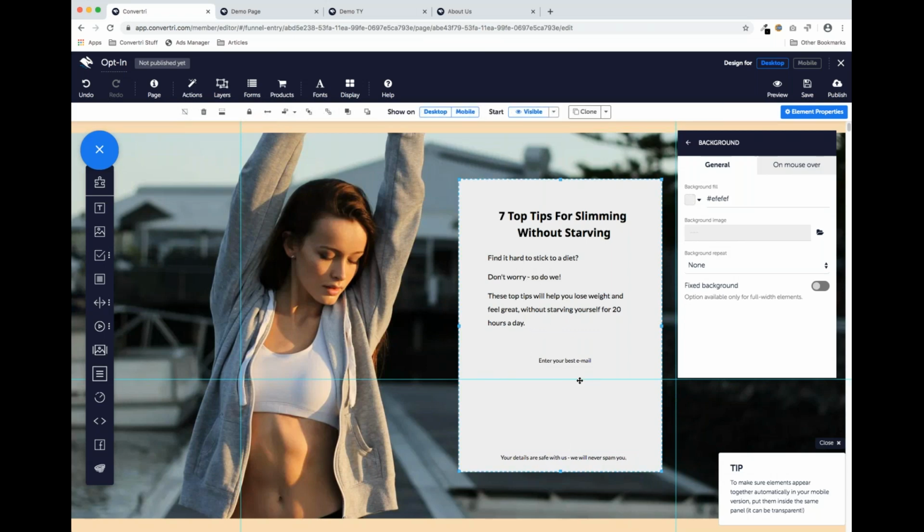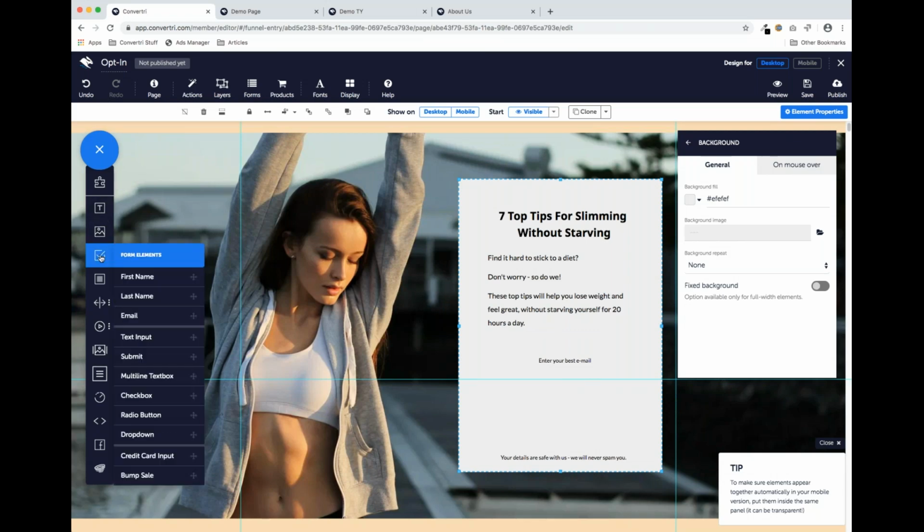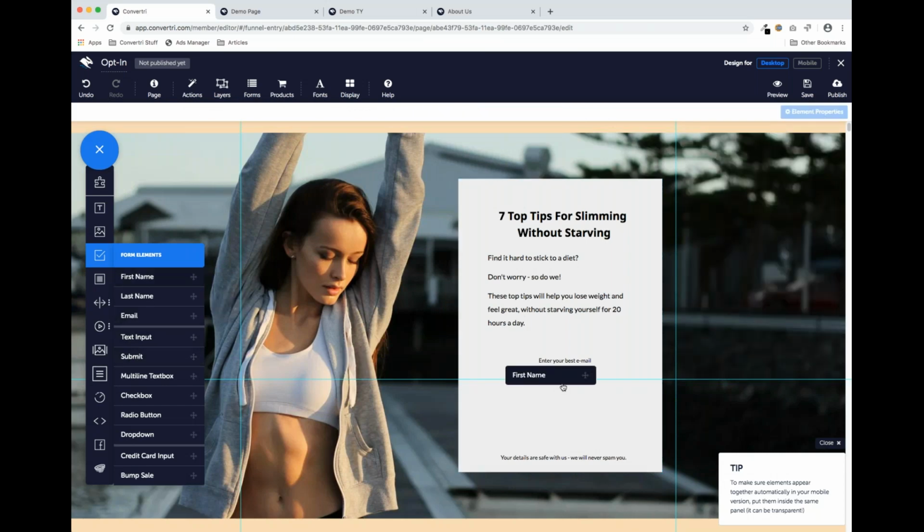And now we need to add the form elements. And we can find those in the form elements area on this toolbar. And you see there's a set of different pre-done elements for first name, last name, and email. There's also a generic text input where if you want to collect some different information, you can drag just a generic input on and then set it up later. There's different types, so there's checkboxes and radio buttons and drop downs, and submit is where you get the actual submit button from. So we're going to drag on a first name element.